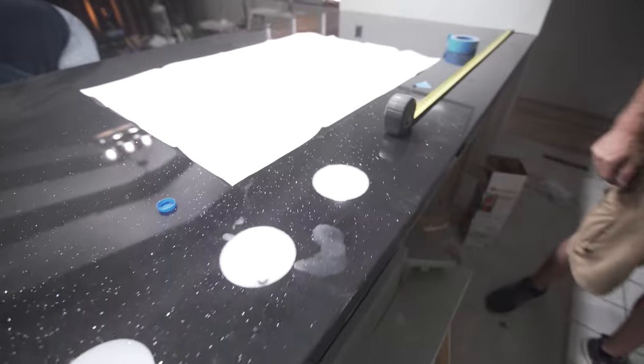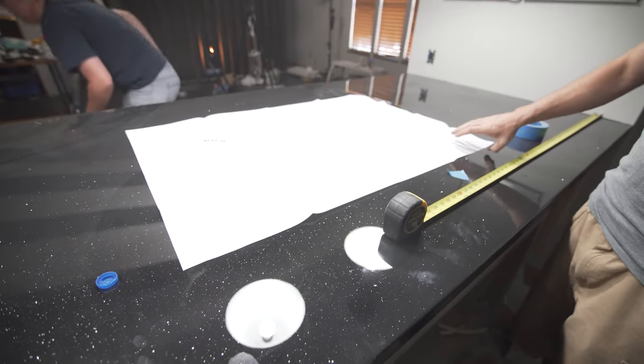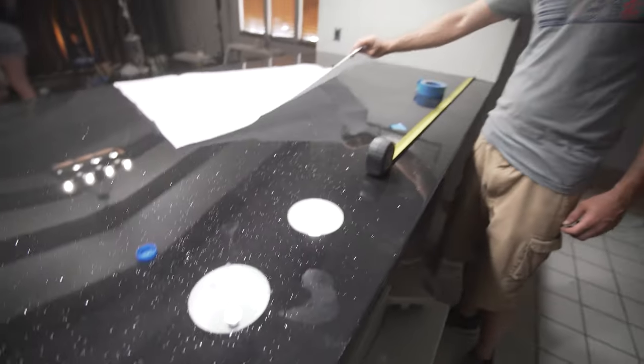But yeah, we're going to throw this in. It's a composite sink. Composite, there we go. And we're going to throw this in over counter. What do you call it? Yep, it's a drop-in sink.